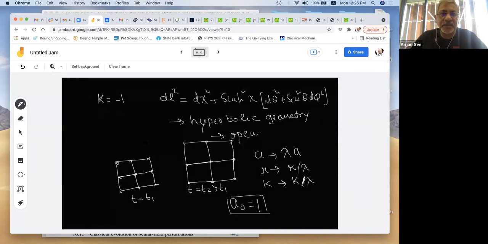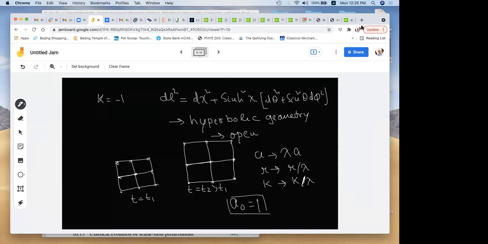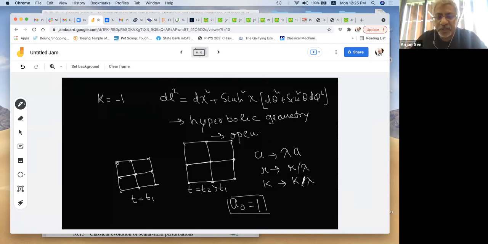Just a moment. What happens? Something got frozen. Can you listen to me? Yeah, but the voice is a bit. Yeah, I think there is some internet issue because things are now frozen actually. Just give me some time. I'm just logging out and logging in again. I think there's some internet issue. Things are sort of frozen. Just let me log out and log in again. Fine.